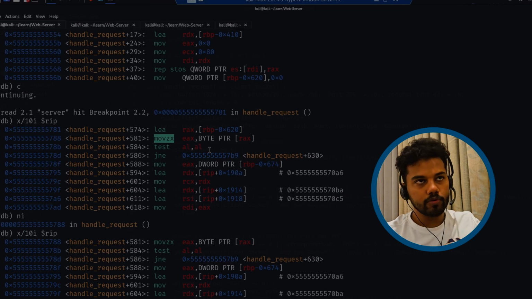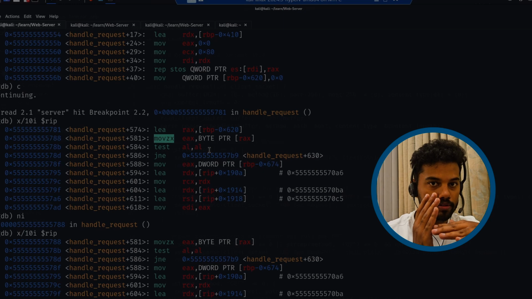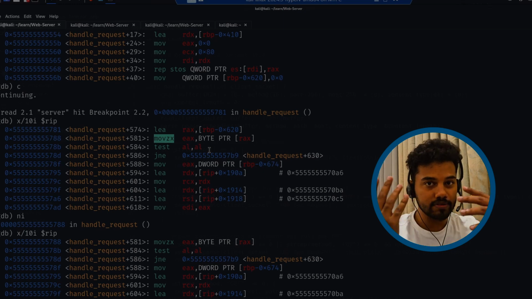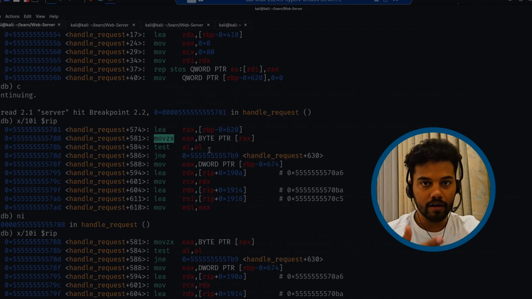How registers look is that RAX is a 64 bit register. Then there is EAX, which is 32 bit, then AX, which is 16 bit, and things like that. And AL is an 8 bit register.